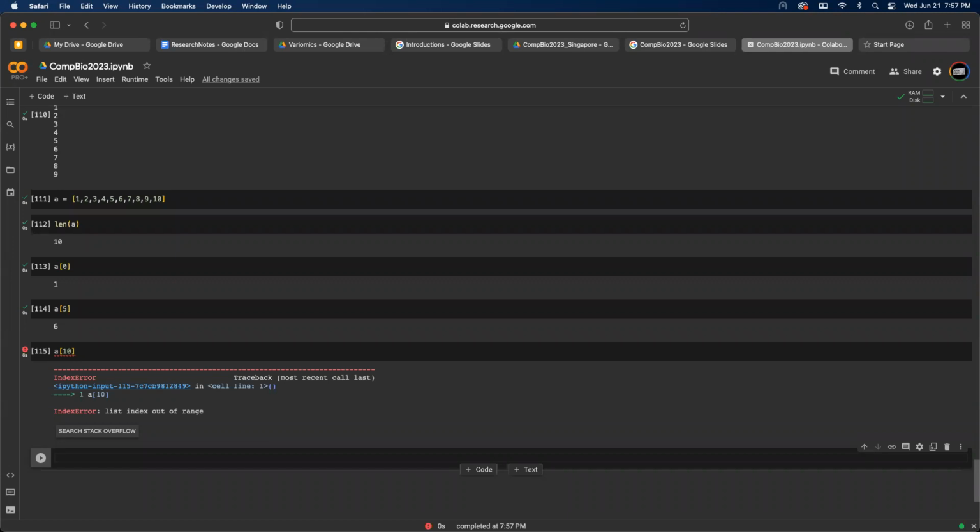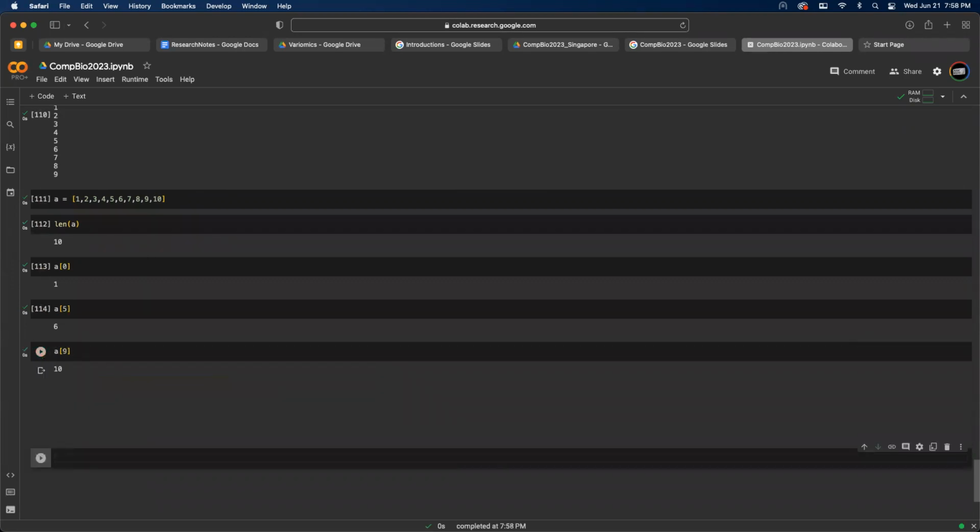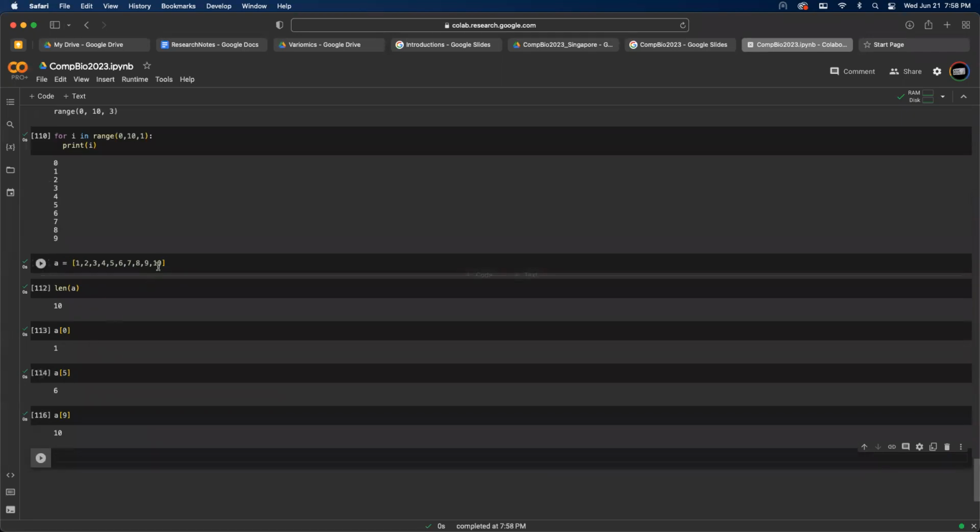If you start counting 0 as a number, 0, 1, 2, 3, 4, 5, 6, 7, 8, 9, those are 10 things. And if you start counting from 1 till 10, those are also 10 things. Because indexing in Python starts from 0, at position 9, if I change this to 9, this would return the number 10.